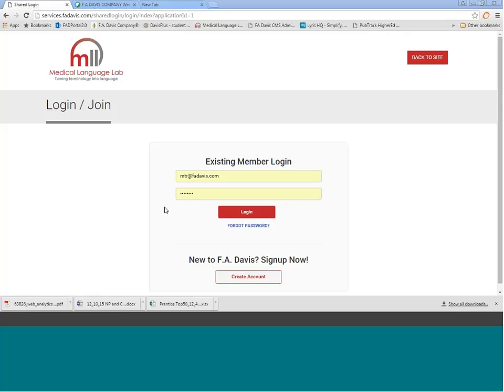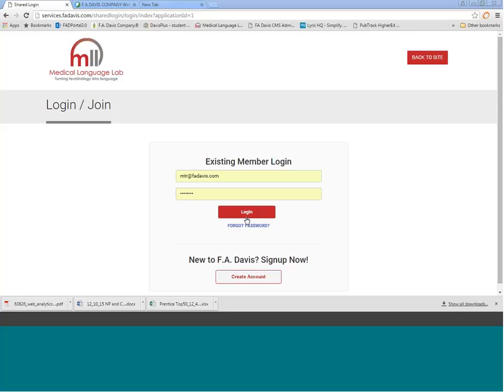Yes. We do have a question, and it's regarding the students' access to the product. You showed the student side of Medical Language Lab, and the question is how does my student gain access to the product? So do they simply go to the site, or are there other tools that we provide them that get them right here to actually log in? That's great, yes.